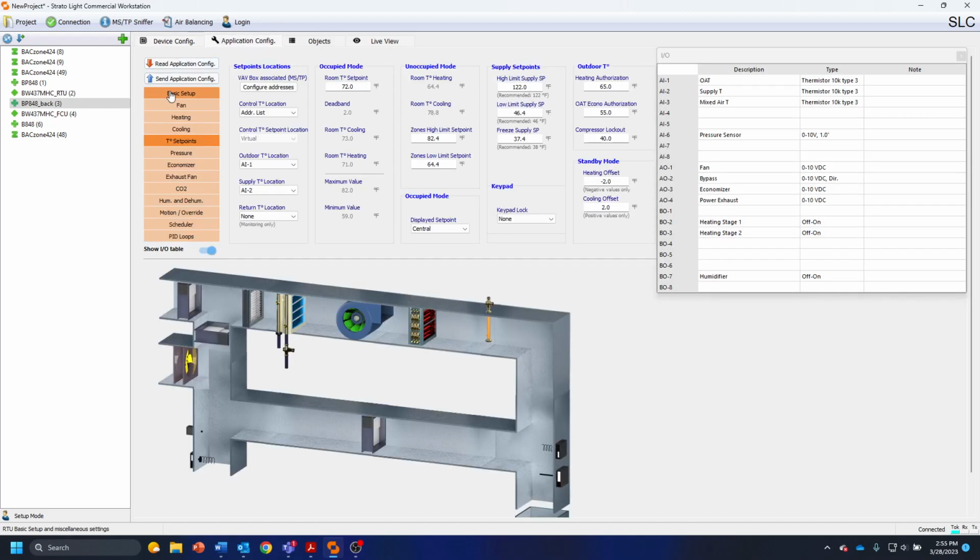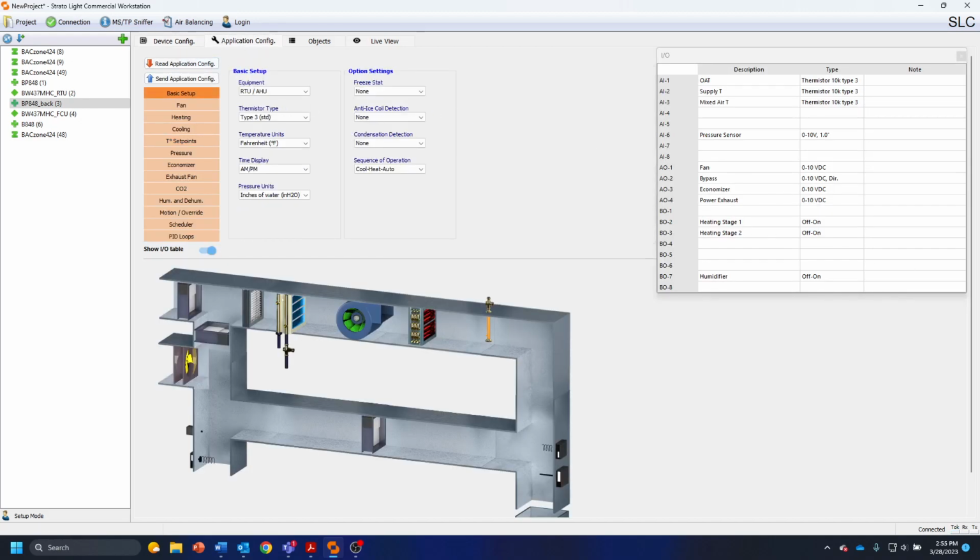In the app config page here, some common issues I see are people set things up and then their I/O chart, the inputs and outputs that they've configured things to, don't match up to how things were wired up in the field, and that's going to cause some issues for different stages kicking on at the right time, fans turning on and off, stuff like that's going to cause some problems.